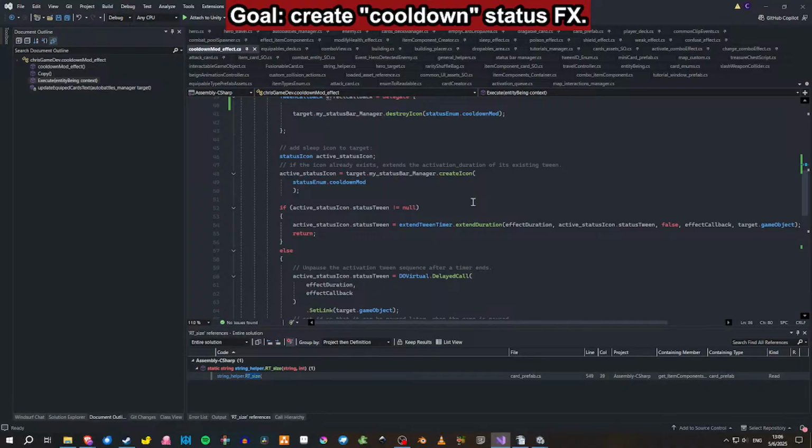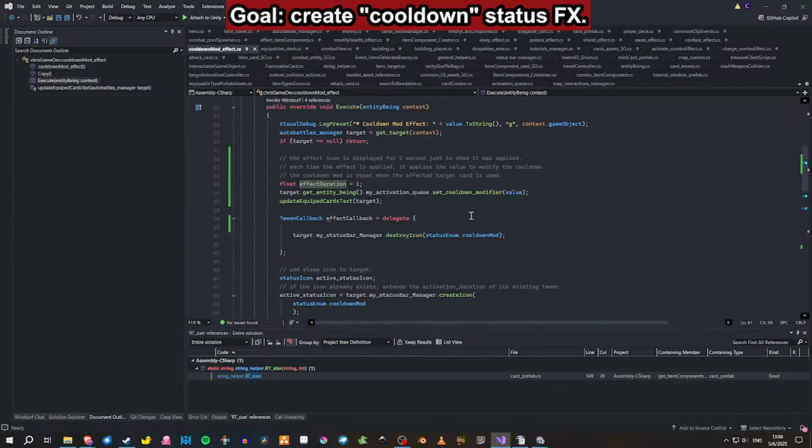It always goes back to 0. Effect duration. So if it's 1, it lasts for 1 second. For how long should this last?